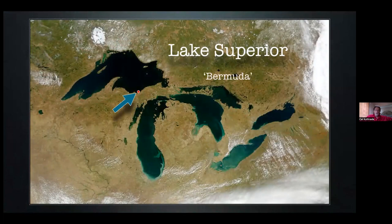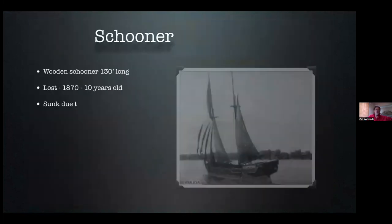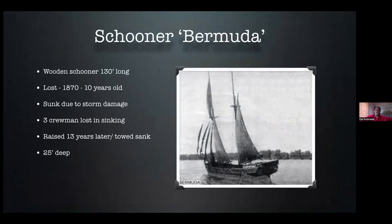We're going to leave Isle Royale and go down to Michigan's Upper Peninsula — to Munising, Michigan — where the Bermuda was loading iron ore reportedly with two feet of water in her bilge, which seems like a pretty poor decision. That was actually in Marquette, Michigan, and then pounding waves from a storm and the badly leaking hull forced the captain to seek shelter in Munising Bay, where in the middle of the night she actually sank, sadly taking three crew members with her. She sat on the bottom of Munising Bay for 13 years until she was floated to be salvaged and towed to nearby Murray Bay by a salvage crew, where her lifting chain slipped and the vessel once again settled on the bottom of Lake Superior — this time in only 25 feet of water.